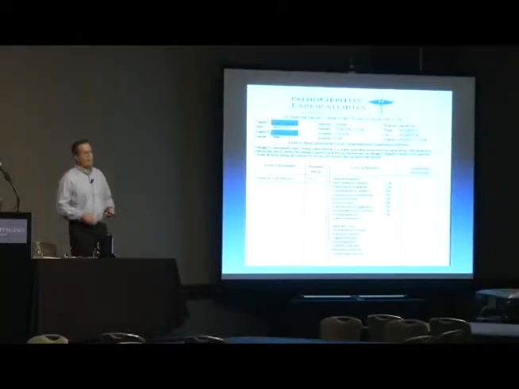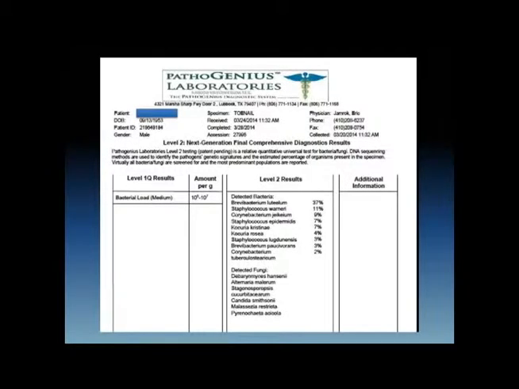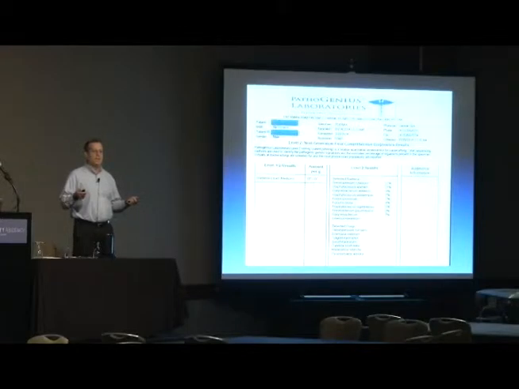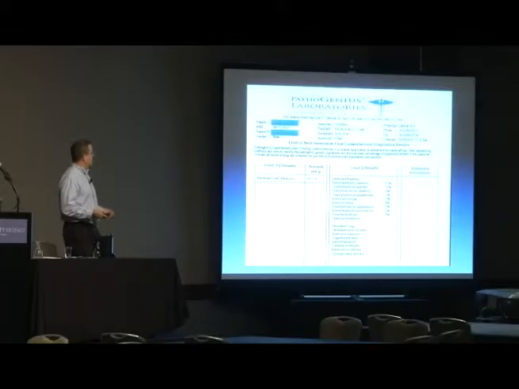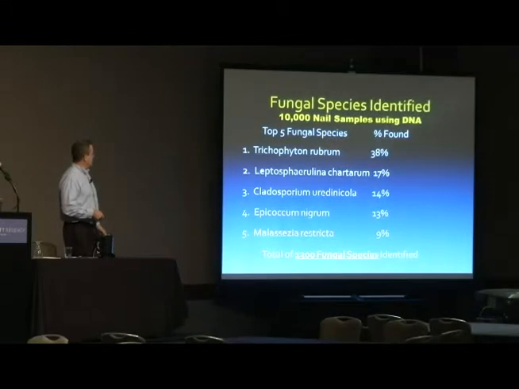So this is one of our nail reports. You can't see it probably, but down here are all the fungal species we found in this nail. T. rubrum is not even in here. So if you had used a PCR with primers for 5 fungal species and they all came back negative, then you'd be like, okay, well, what else is in there? We're going to tell you everything that's in there, and also the bacteria.